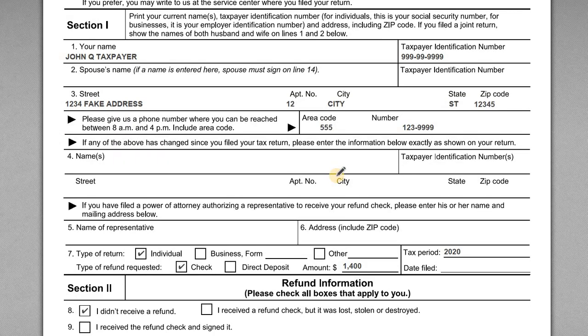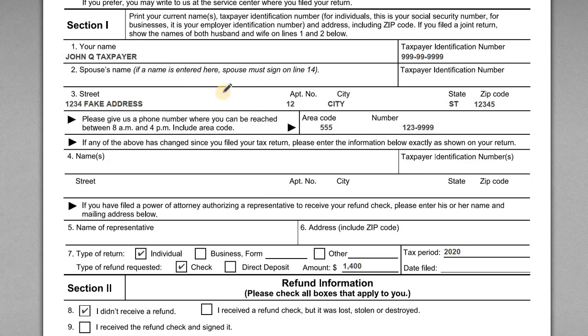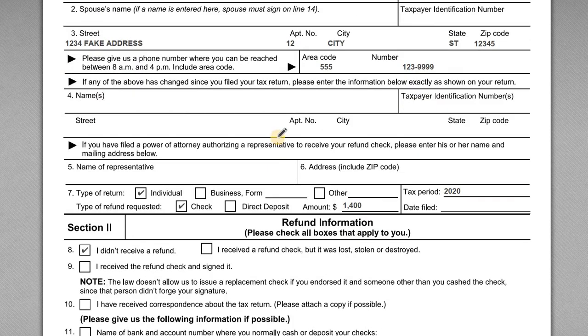Okay. In part 4 here, as it says, if any information changed since you last filed your return, update it. Okay, so if you've already filed, let's say you filed your 2020 tax return and you had a change of address in the interim there, make sure that you indicate what your previous address was, right? In this case, John's been living in the same place for the last few years, so he doesn't have a change of address, so we're leaving it blank.